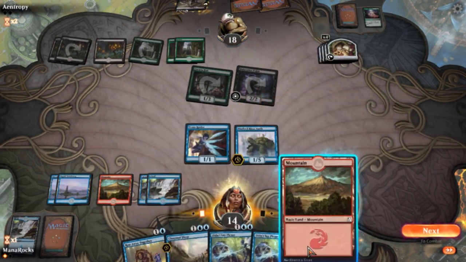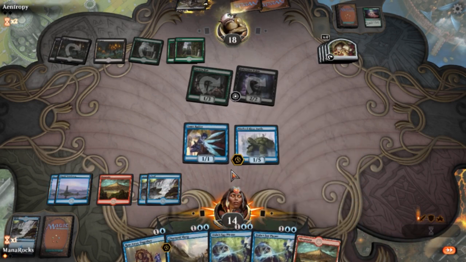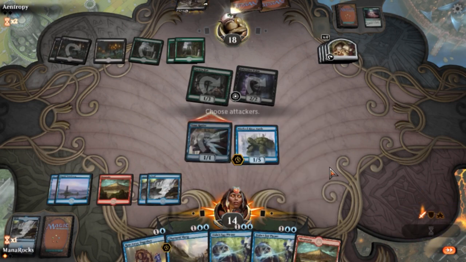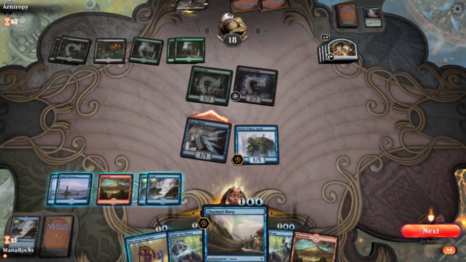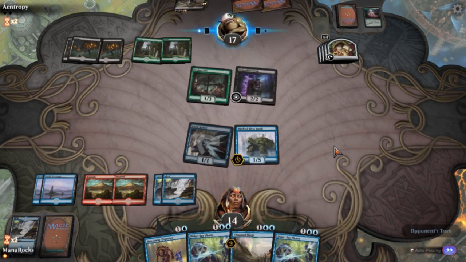So here, attack for 1. The attacks really don't matter. And then now I get to hold up double counter spell. You're up, opponent.